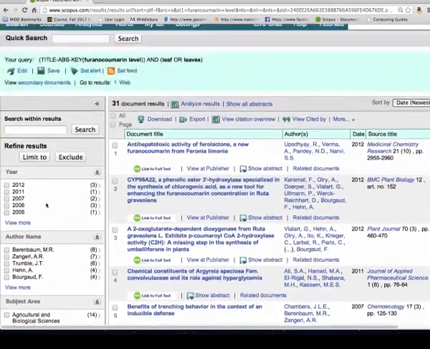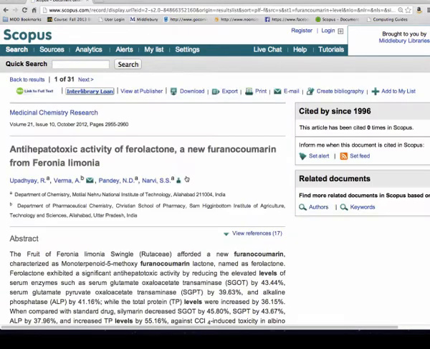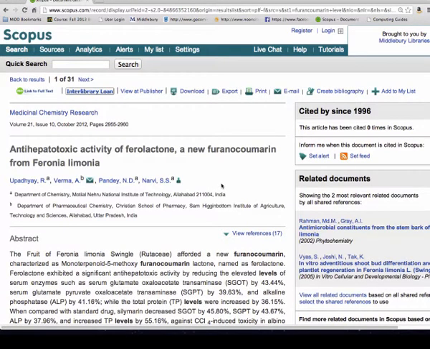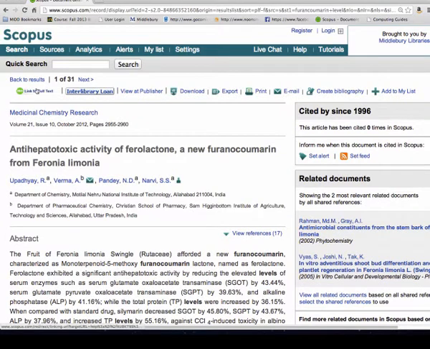Let's go back to this list here, though, and come up to the top and just click on the first link. So the way you're going to look through your searches in general is to start by reading the titles. If the title looks like it's going to be useful to you, click on it. That takes you to a page that has a lot of information and also some useful links. So first thing you want to do is read the abstract. Does the paper look like it's still useful to you? If it does, go up here and click on Link to Full Text.